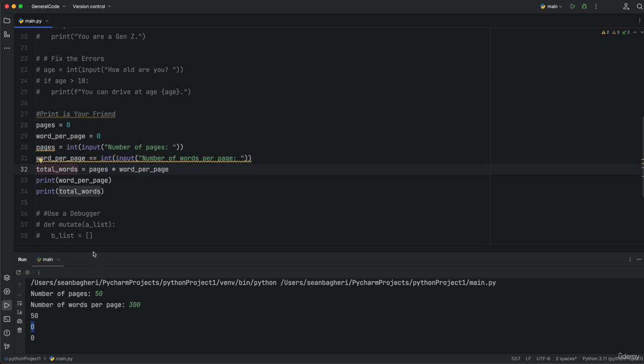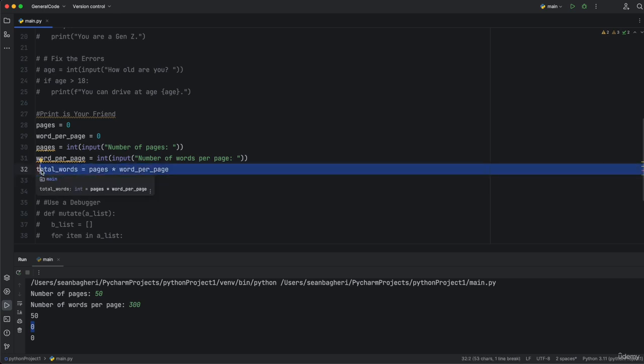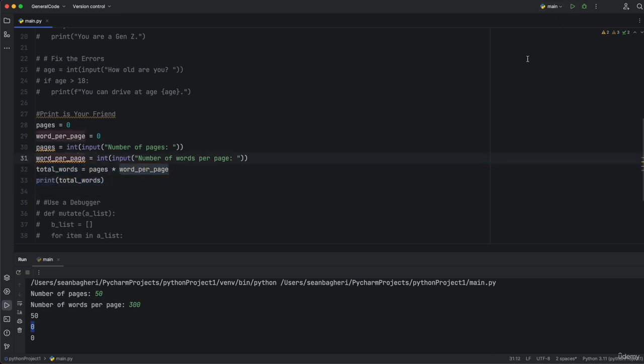All right, so what is the problem here? Now if you take a look, and let's get rid of this as well. The problem here is that we have two equals instead of one. So technically it should be like this, right? But actually it was like this. So that was the bug essentially, right? If I run this one more time, if I say the number of pages is 50 and the number of words is 300, and there you go. So we should get the final number. There you go. So now our code works.